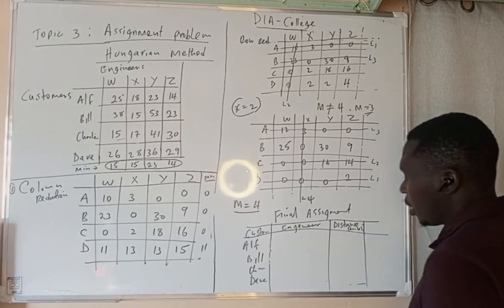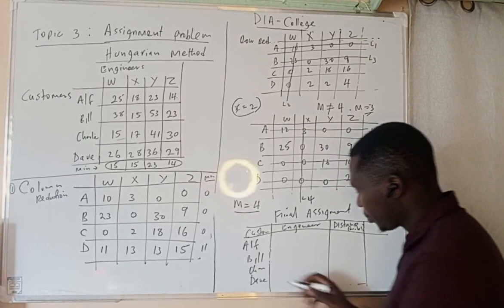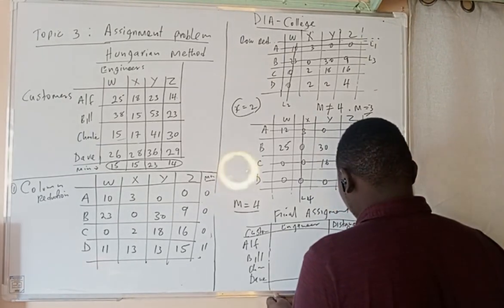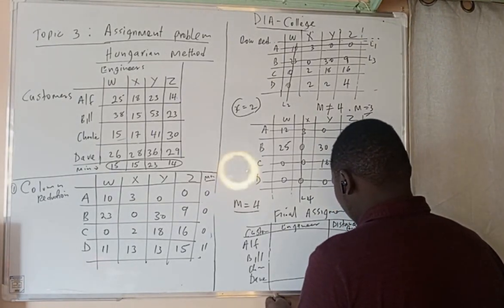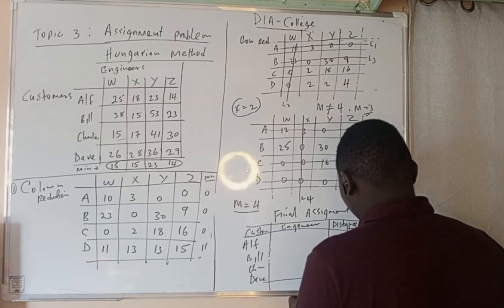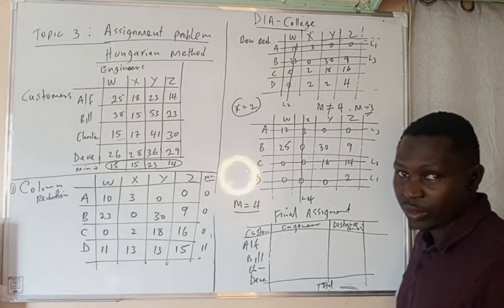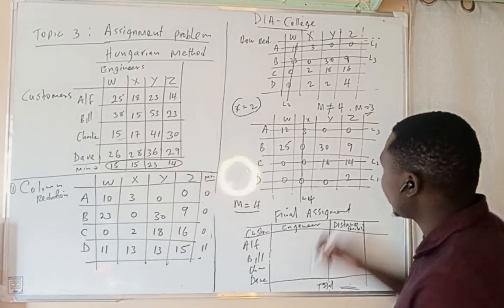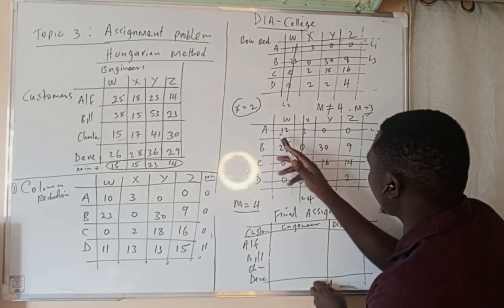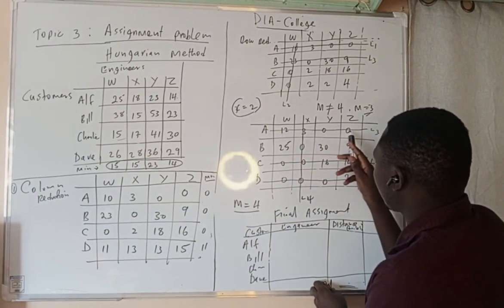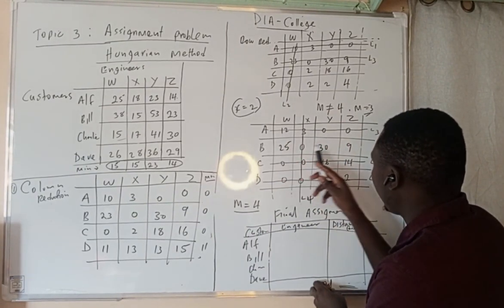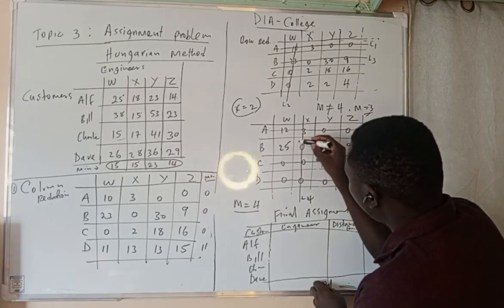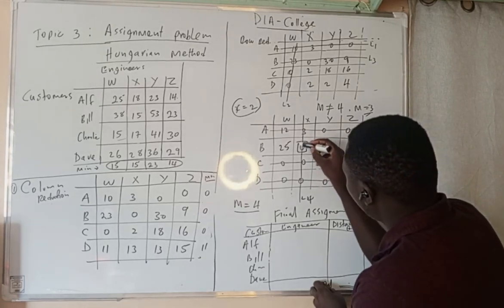All right. So I'll find my final allocation here. After checking that, I'll be able to find the total distance covered by the engineers to serve the various customers. Now let me do row scanning and column scanning. So I start with rows. You can see here I have 2 zeros, so there is no unique 0. Here I have one 0 in row 2, so I can allocate this 0 here.